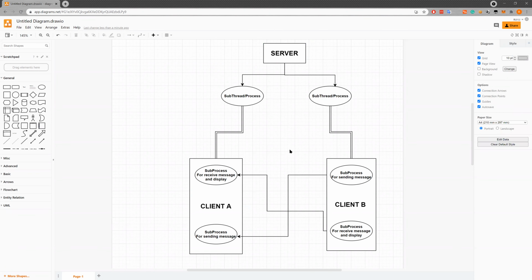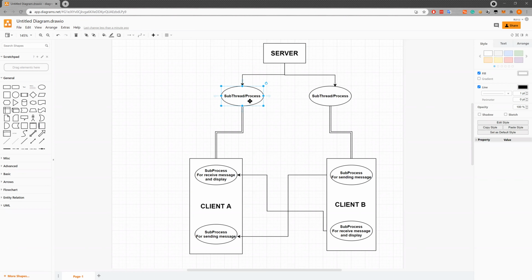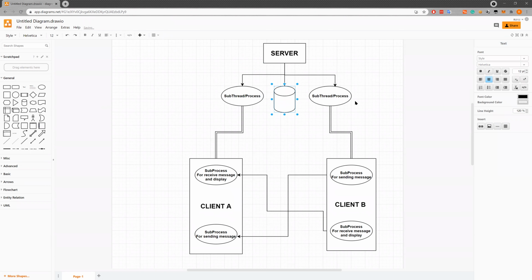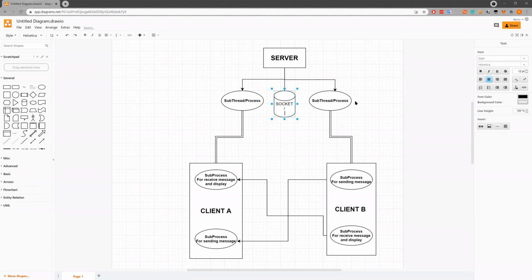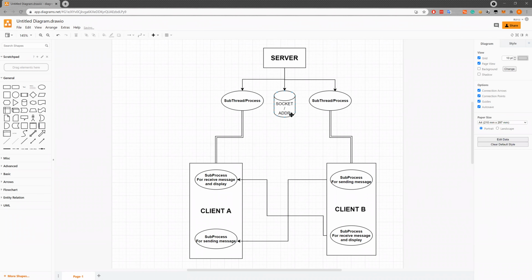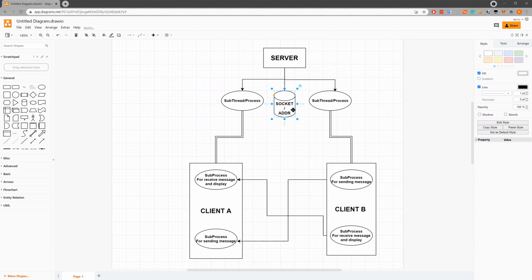You may store it in here, but if you can make it store just under the server, like in a dictionary or somewhere else, to save the socket and of course the address of all the clients, so it will know what is the socket and address for every client.